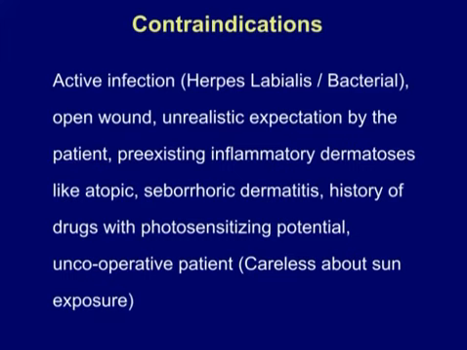It's important also to take a history of any drug intake, recent or chronic, especially those with photosensitizing potential. Especially if a patient is on oral isotretinoin, you must be careful about doing a chemical peel. It's not that you cannot do a chemical peel with a patient who's on oral isotretinoin, but you may keep your strengths lower at about 20 or 35%, and it's preferable to do chemical peels such as glycolic acid in a patient who's on a lower dose like 20 milligrams.